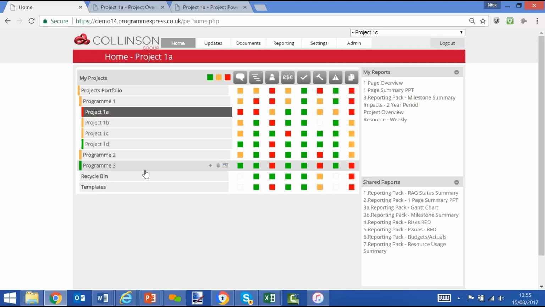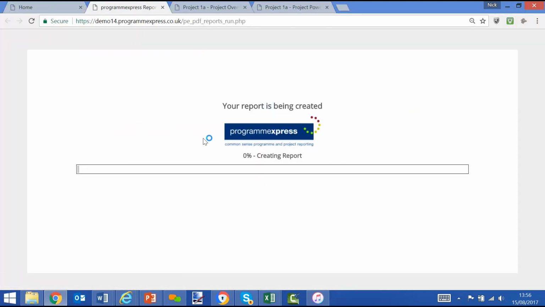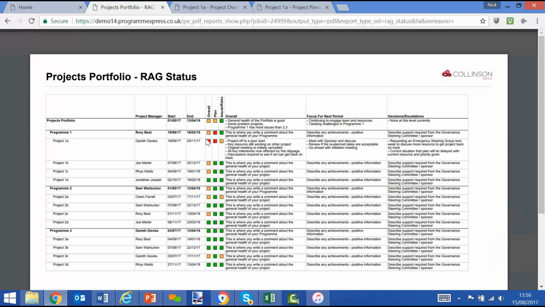ProgrammExpress works well from a reporting perspective and works even better from a program and portfolio reporting perspective, where we consolidate all the reports, all the project data into program reports or into portfolio reports. So now again on the home screen, I can go down to some pre-canned reports that have been set up, and I'll show the RAG status summary report, which typically looks like the Excel report that is the summary of all the project reports that have been input to the program office.